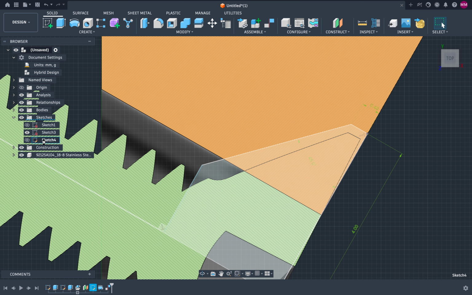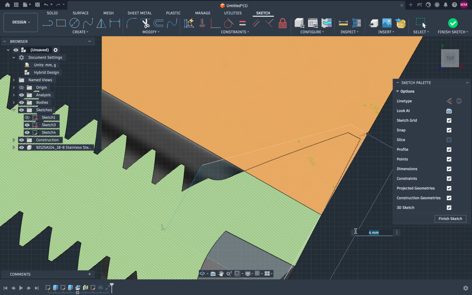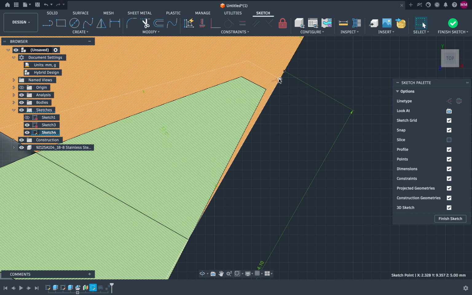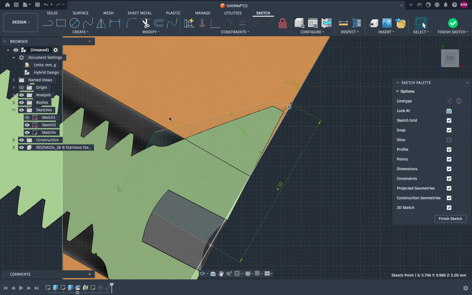So let's go back to the sketch. Instead of 4, let's click 4.1. Oh, and as you can see, those points are not connected. That's not good. Click on this constraint line and edit them. Over constrained. Very bad that Fusion doesn't show you when something is over constrained or not. But for some reason it is not moving.